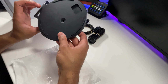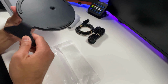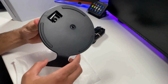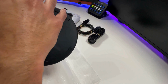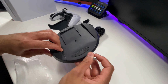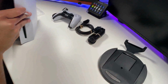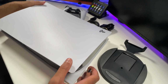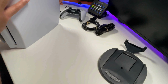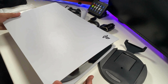and our stand. Now, I saw the teardown of the stand. I don't remember exactly how to. Oh, there we go. Just turn this, then you're able to take out the screw. Voila. And you're able to stand it. But as you can see, the PlayStation pretty much stands on its own. It's when you set it down that it's a little wonky, I believe. Yeah. If you want to set it down, you need it. Oh, would it go that way? This way? No, definitely this way. Okay, so that's pretty much it.